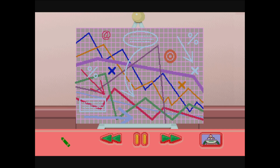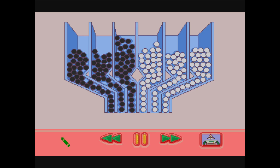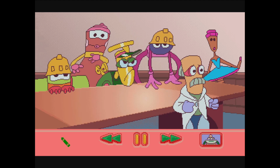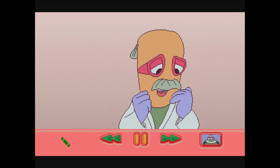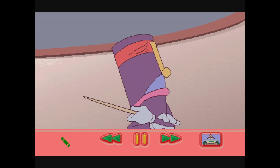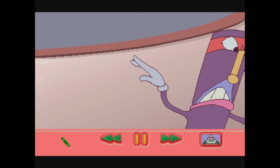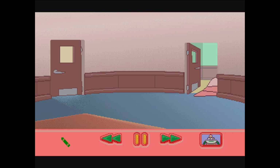Then, one sad day, Mr. Penn had a meeting of all the robots. He said the Crayon Factory had to cut down on the number of colors it made. We were shocked. Mr. Monday said, "You'll ruin the factory. Children need all the crayons for coloring." But Mr. Penn wouldn't listen and said that was that and never the twain shall meet and so forth and so on.